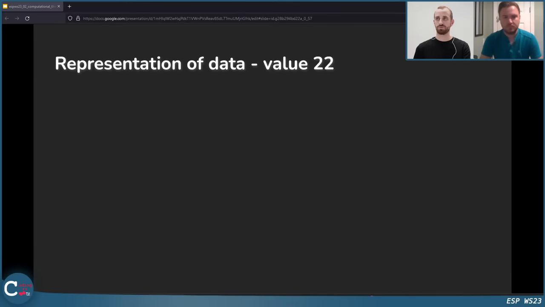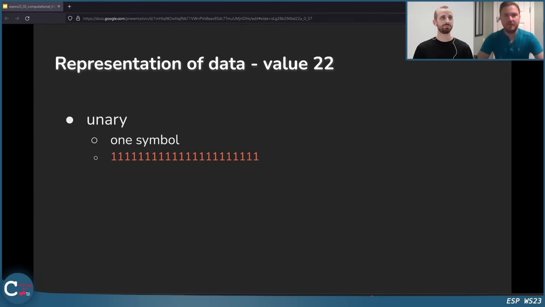In this example, we have the value 22, and we can represent it using a unary system, which, before you show the binary system, David, maybe in the meanwhile, people in the chat can try to write the binary representation for 22. Maybe you can remember how that was done, and David, you can, in the meantime, explain how the unary system worked. Perfect. Yeah, the unary is very simple. It's just 22 times the number one, because we only have this one symbol.